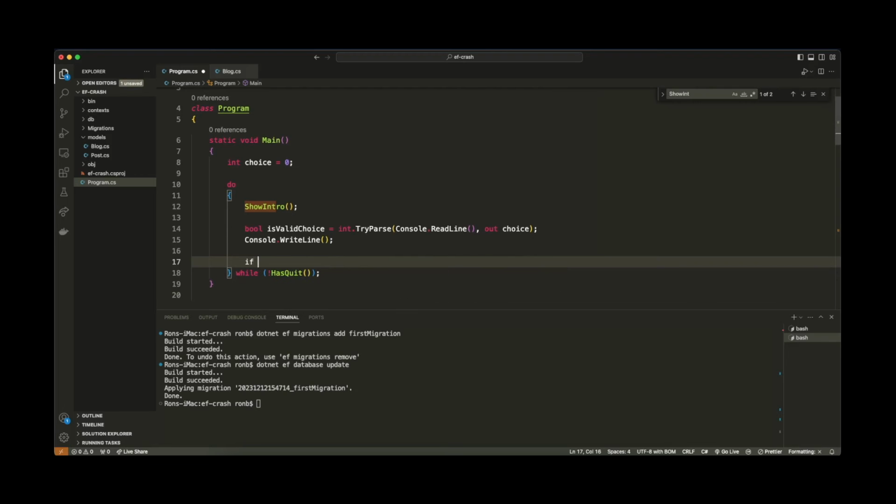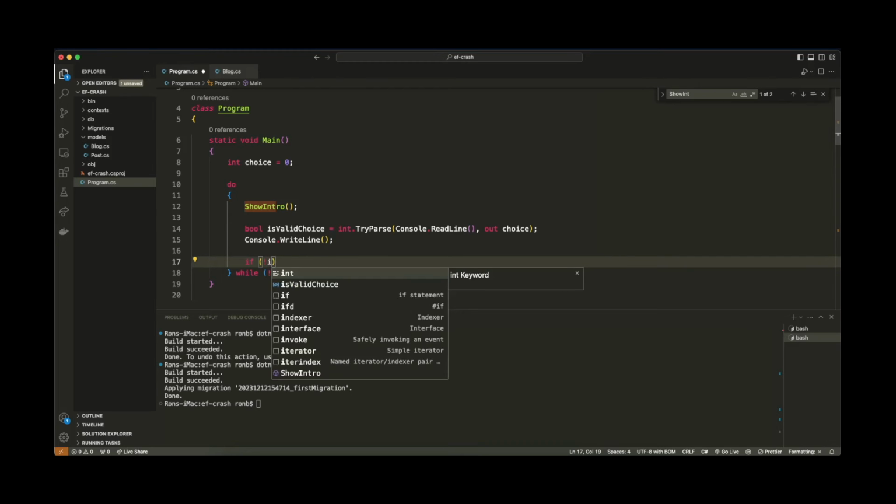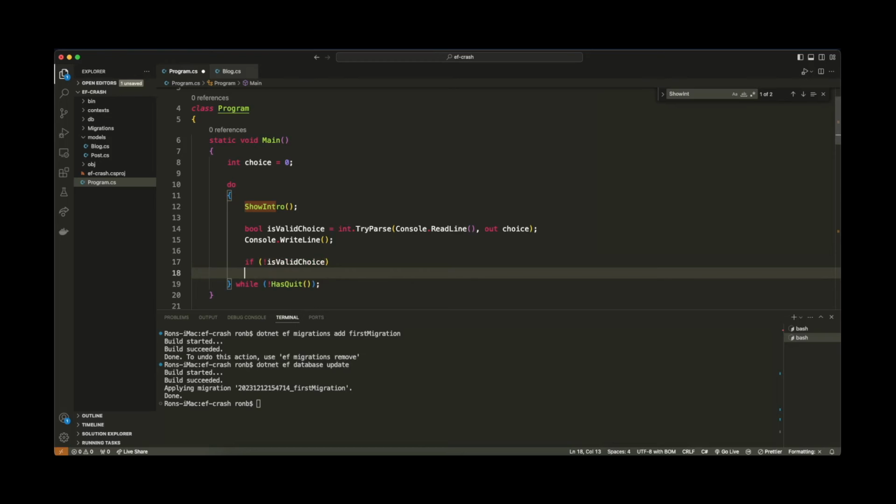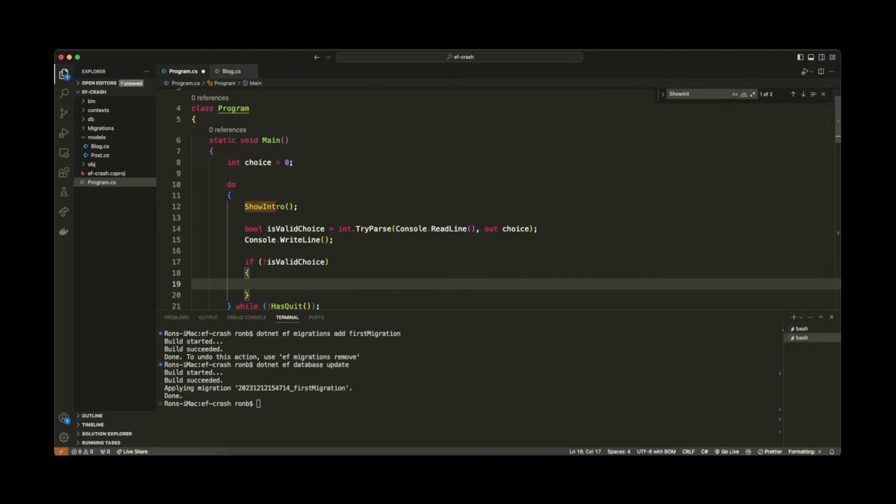So first I'm going to say if the choice is invalid, so if not, which is the exclamation mark, isValidChoice. Basically, if we do not have a valid choice, all we want to do is ask the user to try again. So we're going to say Console.WriteLine, and here we can say invalid choice, try again.